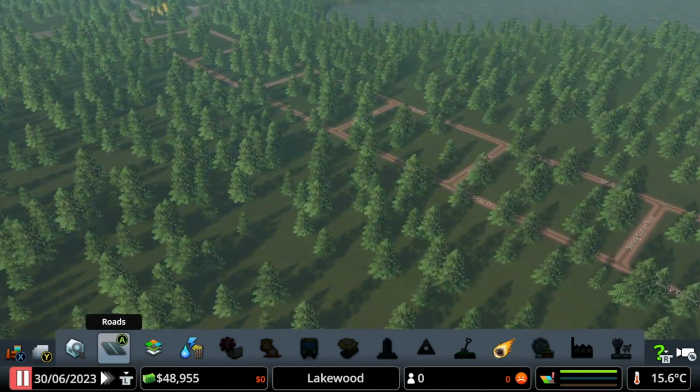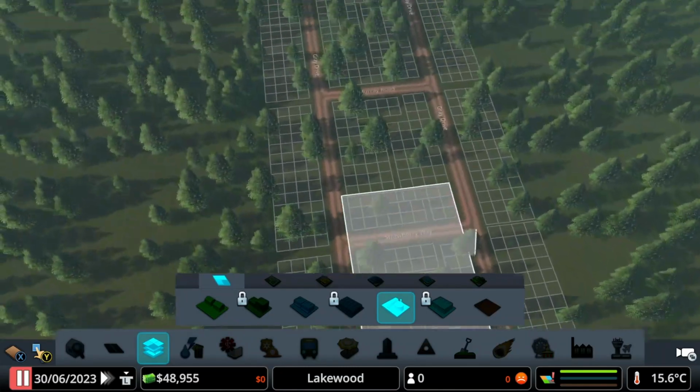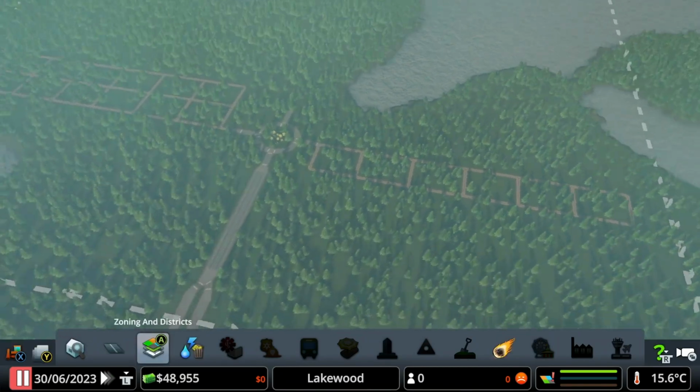But right now we don't have that unlocked, so I'm just gonna zone my industrial. So for now, this is just going to be generic industry, and then once we unlock those industrial areas, in industrial specializations, I can specialize in timber.